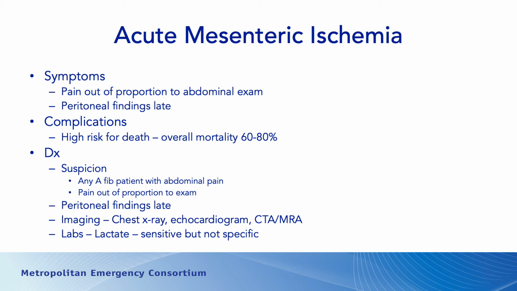From a laboratory work perspective, it's really not very sensitive, not very specific. You might have an elevated white count. We can get a serum lactate on the patient, which, if it is elevated, is very suggestive of ischemia, but it's not specific. It doesn't say, yes, this patient has ischemic gut. It says this patient is very likely to have it.